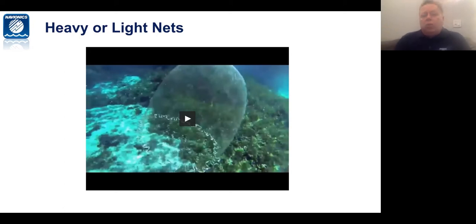So in the clear water, when you're throwing on pilchards or ballyhoo and stuff, usually you want that net to sink quick, because those fish, in clear water, are going to be able to see that shadow of that net come over them, so they're going to scatter. In the Northeast, where the water's a lot cloudier and the menhaden bunker go down deeper, you want that net to stay open more, so that you have as much surface opening as deep as possible.